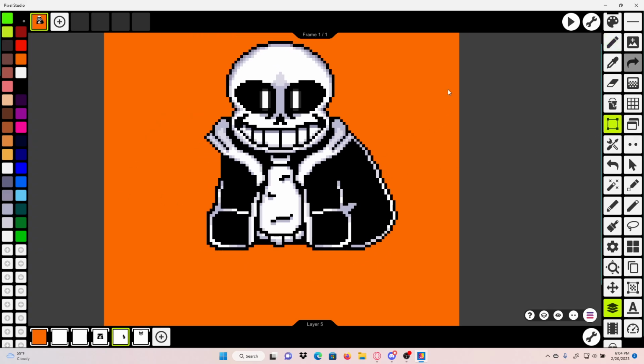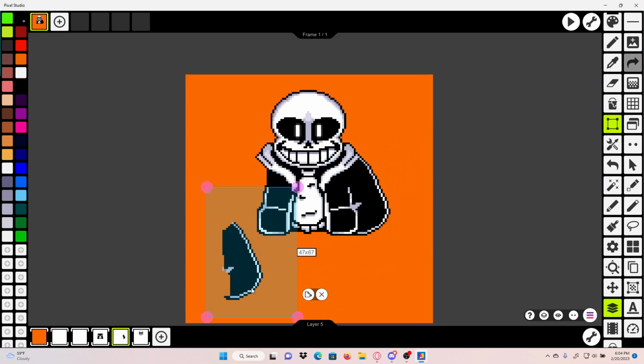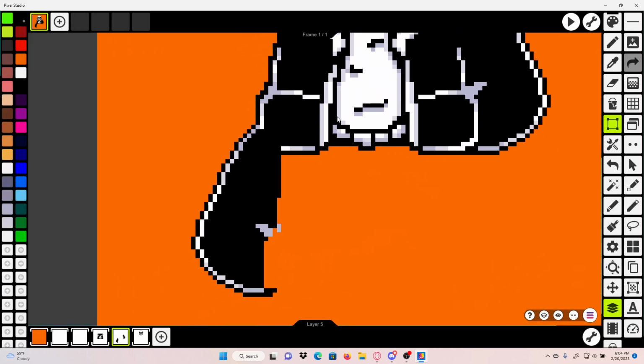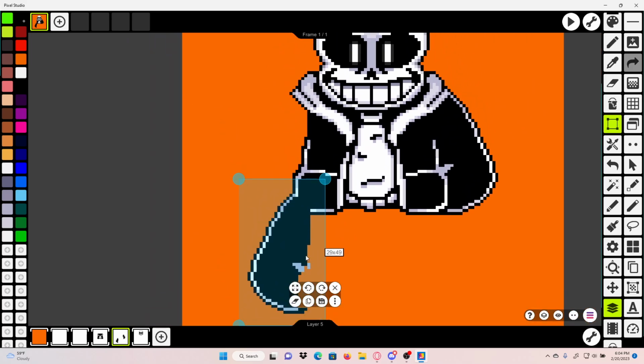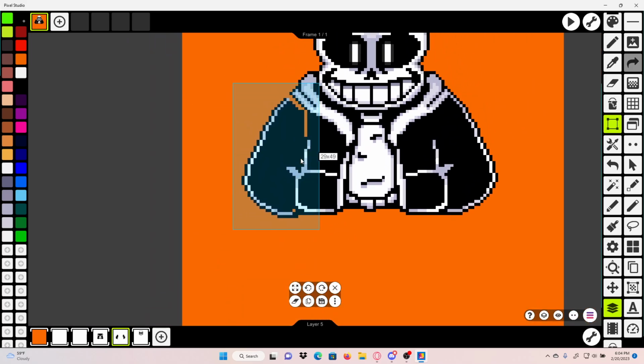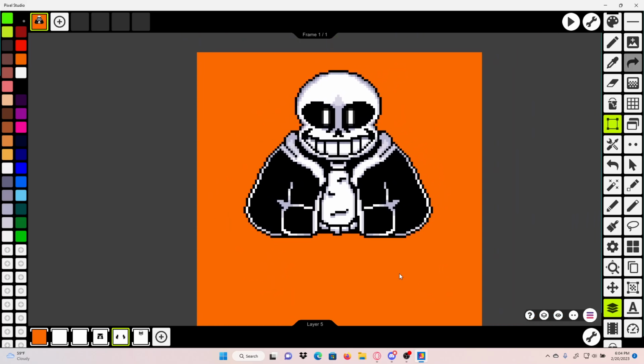And then since it's symmetrical, we can select it, copy, drag it, and then flip it. And then just align it. There you go. Now you got the top half of Sans done.